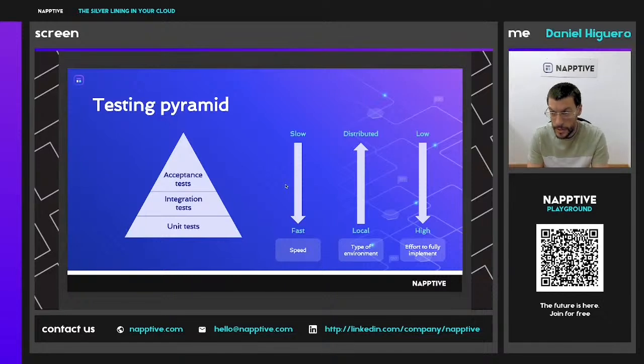They're usually executed in a local environment, like you will use the same place that you use for building your binaries. And the effort to fully implement them, I would say, is quite high, because there are so many functions in your code base, and you need to think about the different branches that you would like to test for them. So it's more extensive and more effort than you may think of at the very beginning.